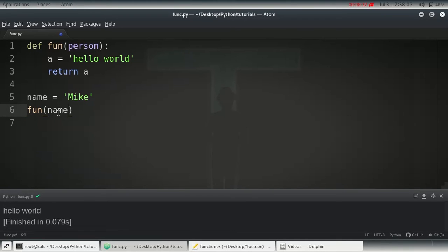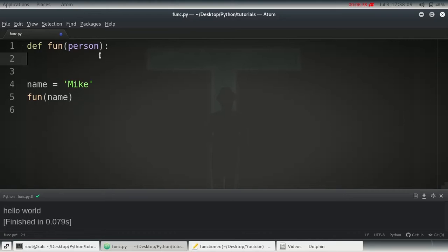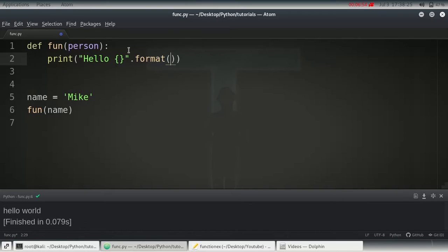So let's call the function and pass the name variable inside the parentheses. This name is given to the function. The function copies the value in the name variable to the person variable. So Mike is now the variable person. If I print the name of that person with hello, and if I run it, we can see that it prints hello Mike. Let me demonstrate quickly why functions are useful. Let's print hello Mike a few times.